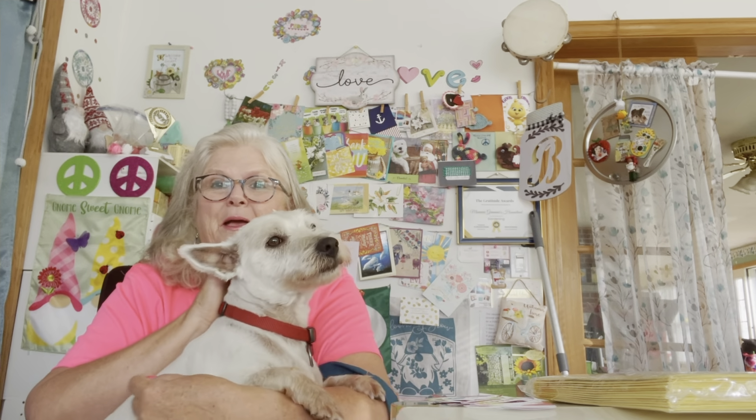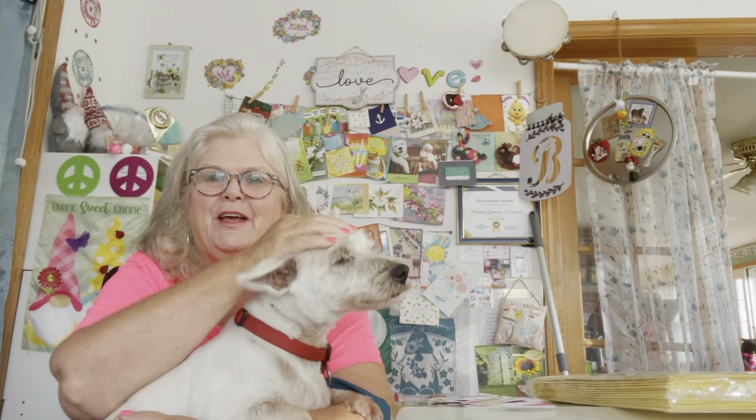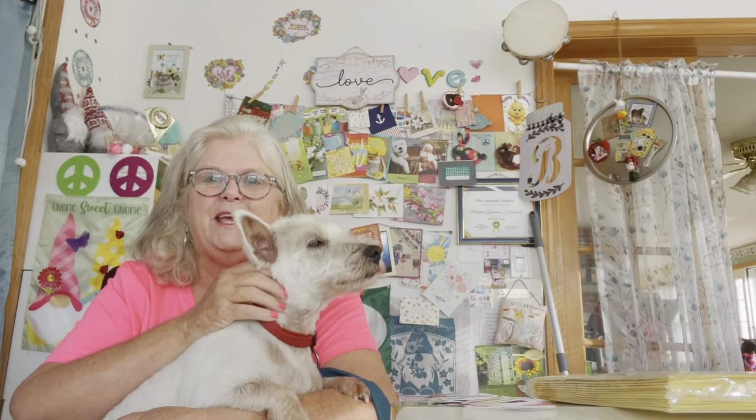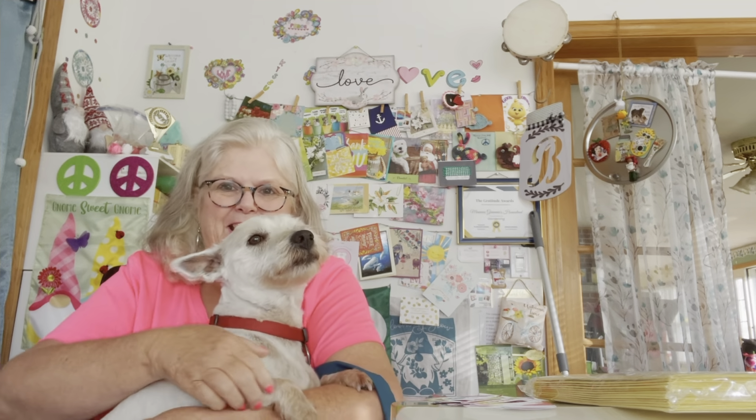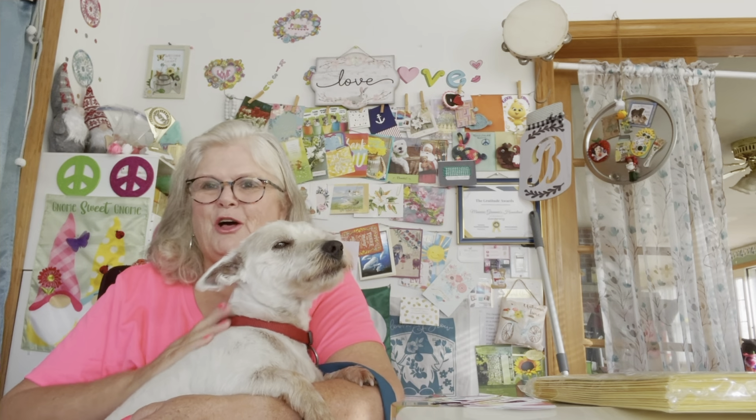Just one more thing. Maggie had spa day yesterday. She got a really close haircut. She smells really good. She's got nail grinding. She got it all. She was all pampered yesterday.